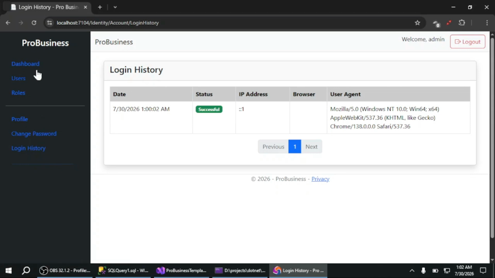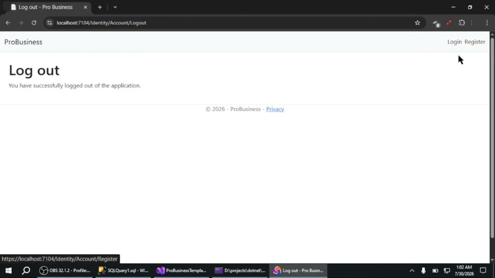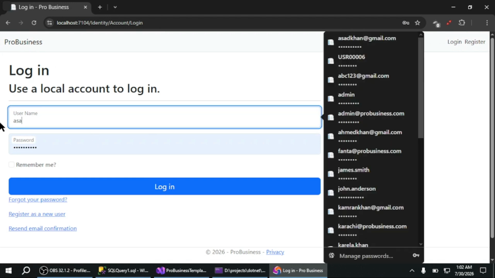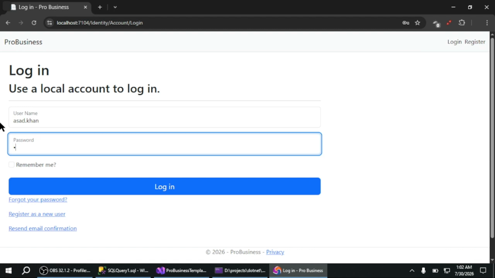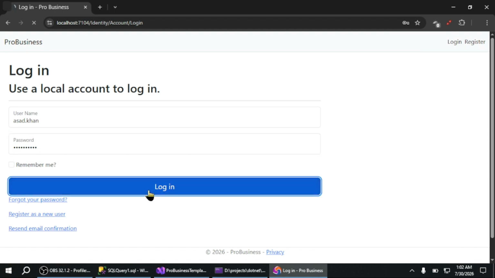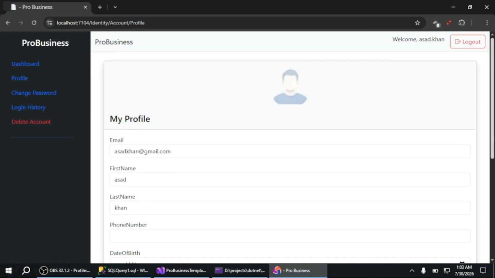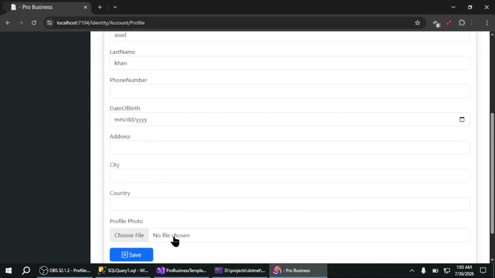So our newly created user has been logged in. You can see all his information. So the login system is working fine. Even though this may look very simple on the front end, on the back end it was very hard, too much work. I have customized Identity.